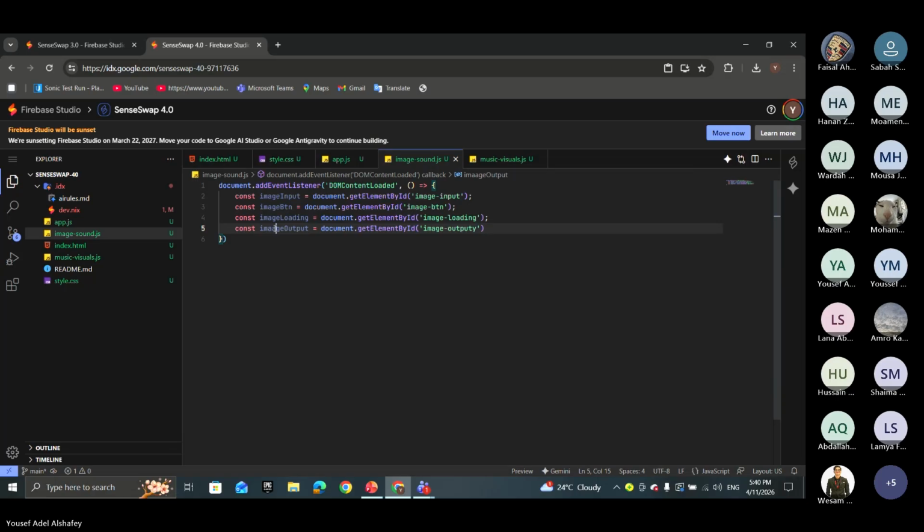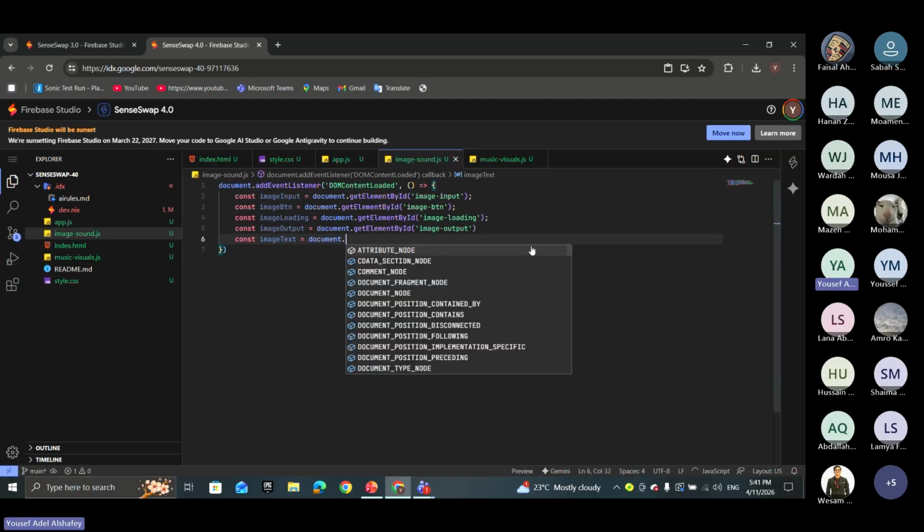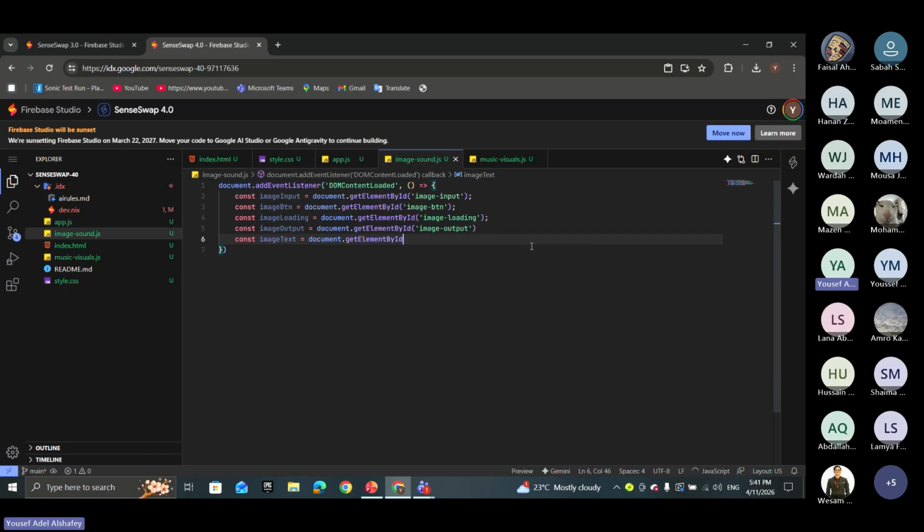Oh, sorry. Thanks for that. Then for the image text, imageText equals document.getElementById image text, no colon.